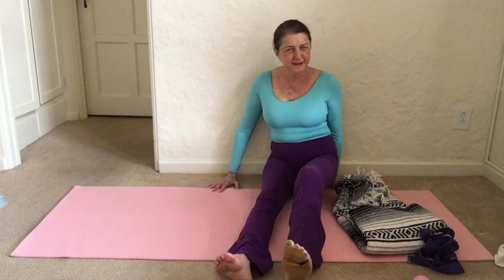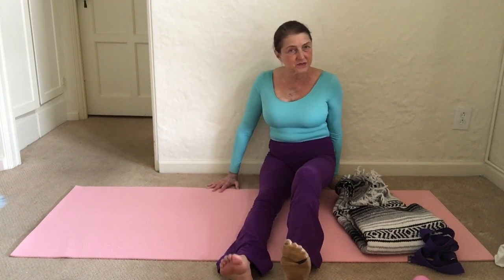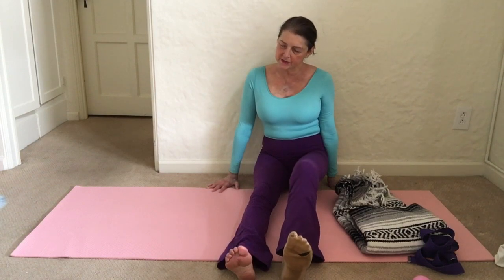And you'll feel some places often that are pretty sore. And again, that's just releasing. And if you find a place that's particularly tender, pause, breathe, and surrender into it. Just allow that connective tissue to reacclimate itself to the strong sensation and use your breath.